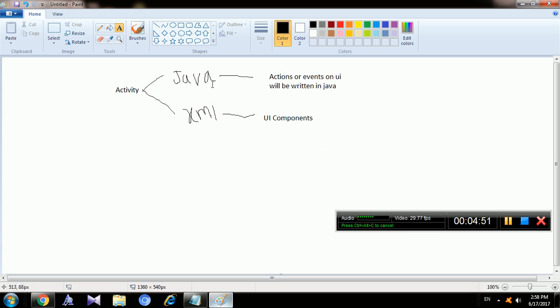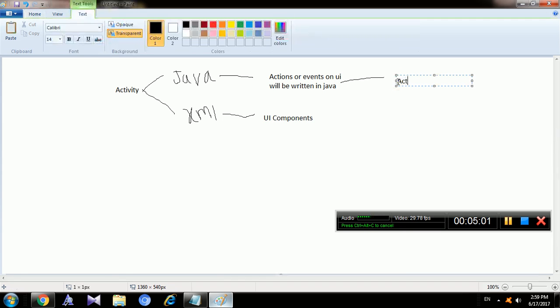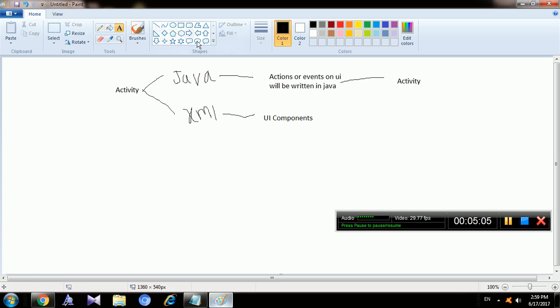This Java file we technically call an activity. This XML file we technically call a layout.